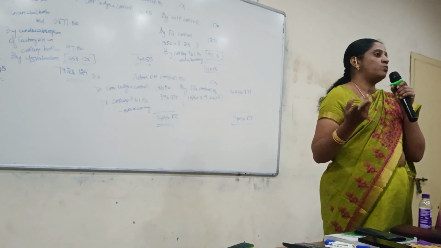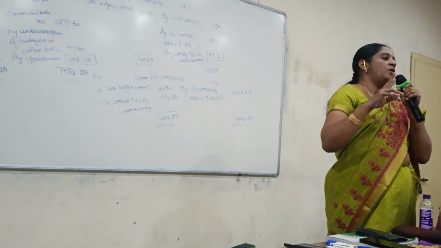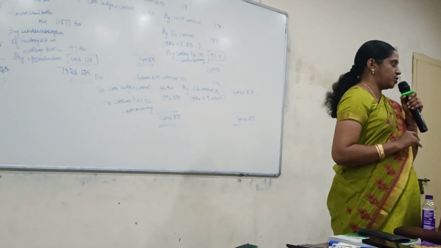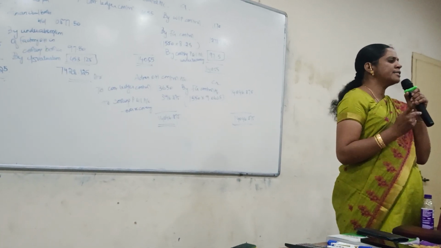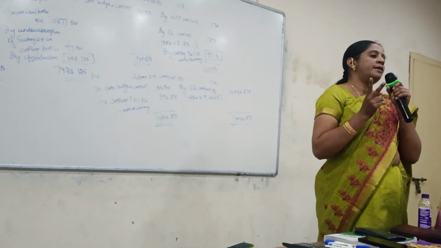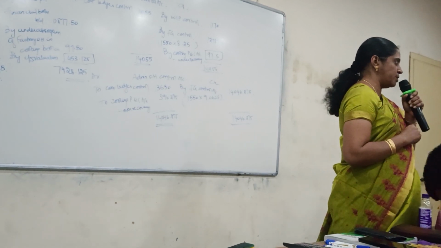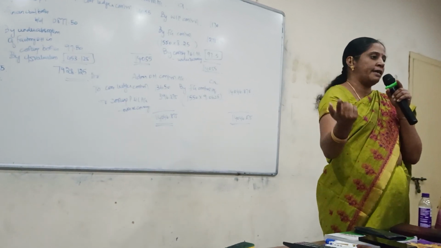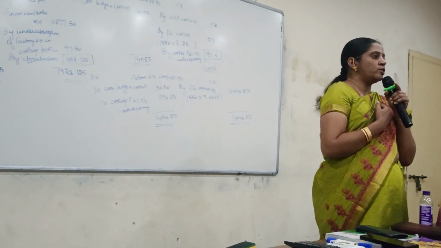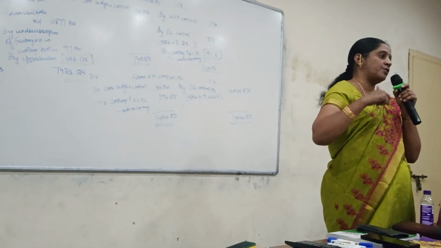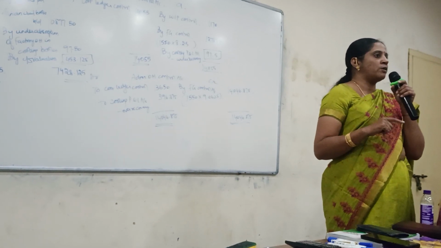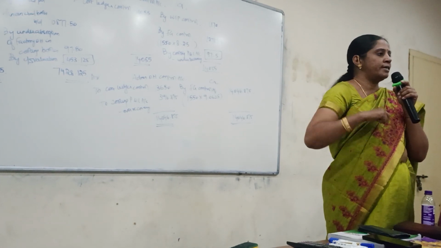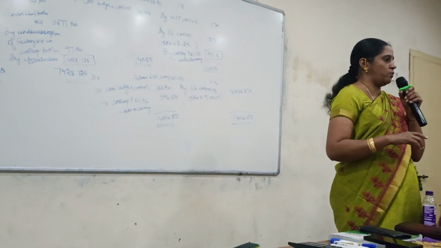The next step will be the secondary distribution summary, where the overheads of service department will be reallocated to production departments. There the services can be classified into reciprocal service and non-reciprocal service. Reciprocal service is a type where one service center will render service to the other and it will also take back service from the other. That is a case of reciprocal service. Non-reciprocal service is where one service center will render service to the other center, but it will not take back anything from them. That is non-reciprocal service.